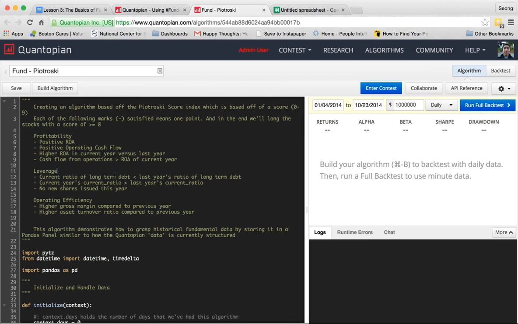Now, the tricky part about this algorithm is that currently we don't actually offer a built-in way for you to access historical comparative fundamental data. And by that, I mean, if you're looking at fundamental data for January 2006, there's not an easy way for you to look at it in January 2005. Well, there is an easy way, and I'm going to show you guys that easy way right here, but there's no built-in way for you guys to do that.